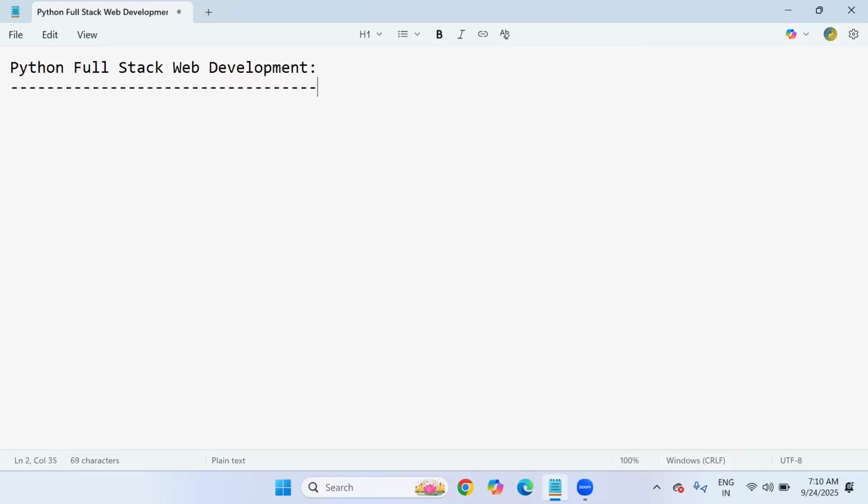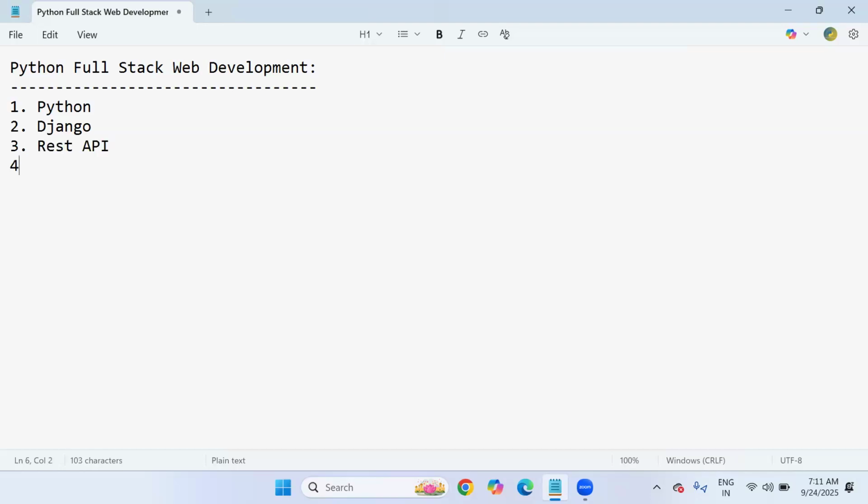See, to become a Python full stack web developer, I strongly recommend to learn these subjects first. One is Python language. Next one is Django framework.